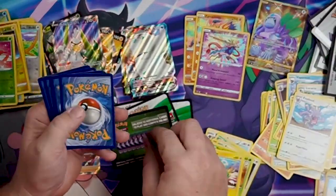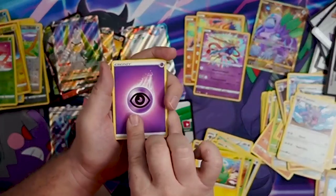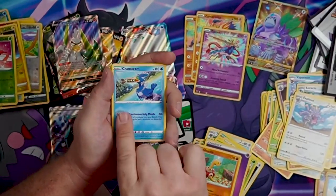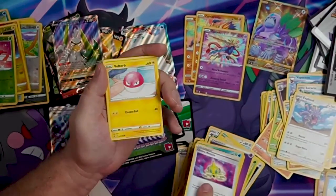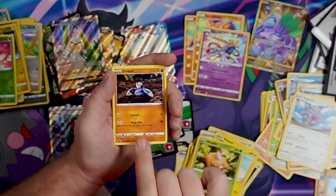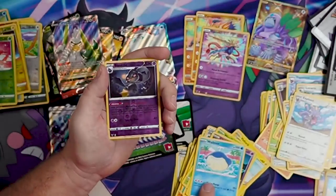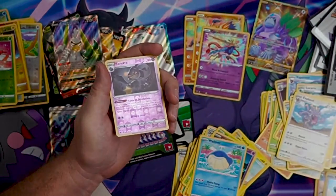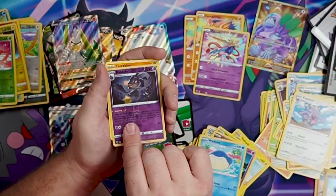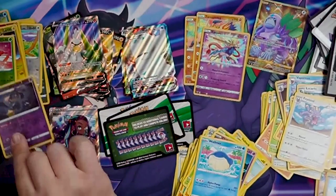Green code card. One, two, three, four. Is this going to be an amazing rare? Let's find out, folks. You think they put the amazing rare in the green code cards just to confuse people? Probably. They're like, oh yeah, you think it's not going to be a good pack? Well, guess what? Today is your day. Clefairy, Wilmer, Bennett. So usually the amazing rares took the reverse holo spot. So, yep, Terrakion. It's going to be your final card there.